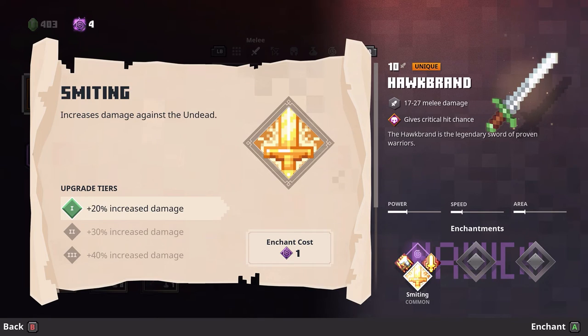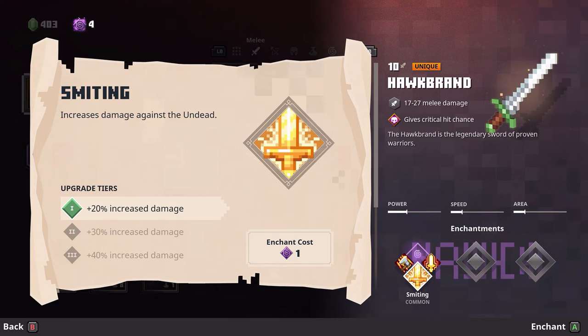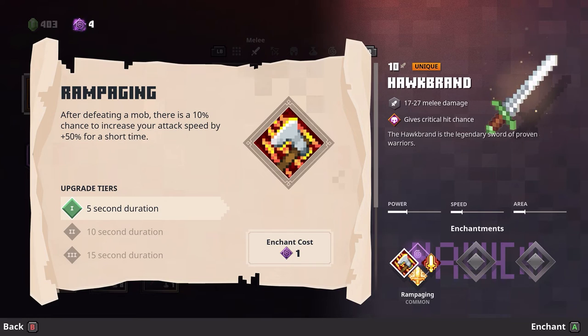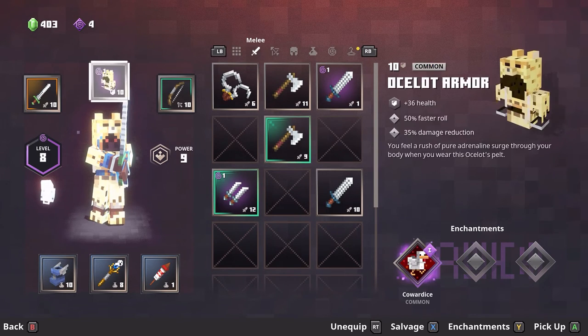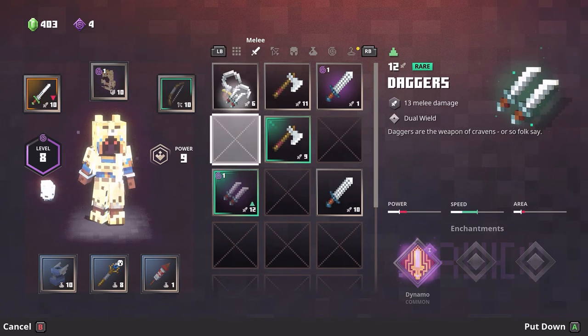It's got some... Okay, it's got some enchantments. Dynamo. Same with the rolling. Well, rolling might be difficult with a sword this length. Increases damage against the undead. After defeating a mob, there's a 10% chance to increase your attack speed by 50% for a short time. I don't know. I think I'm just gonna try out the sword for now, just to see how I feel about it.